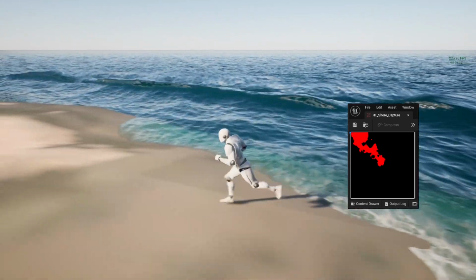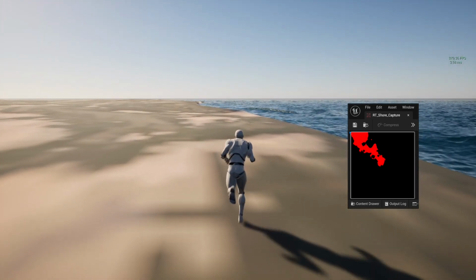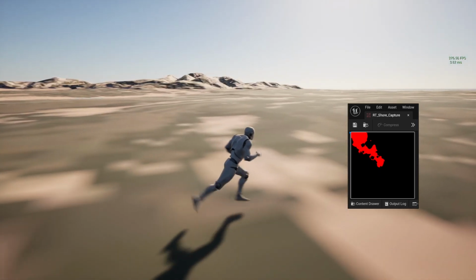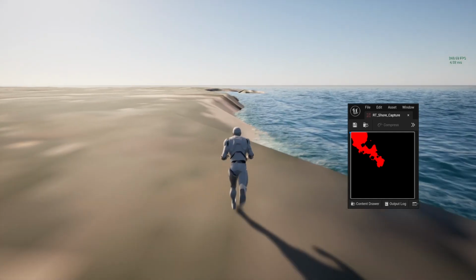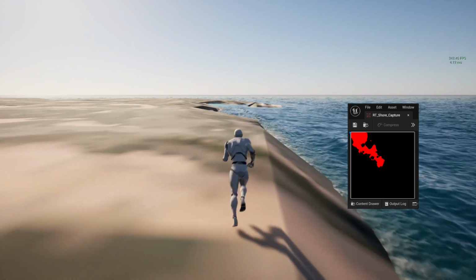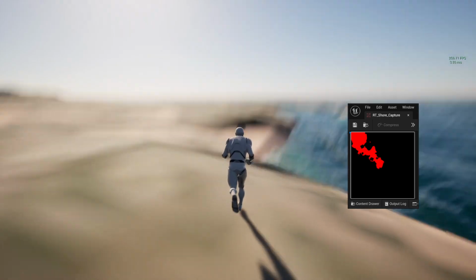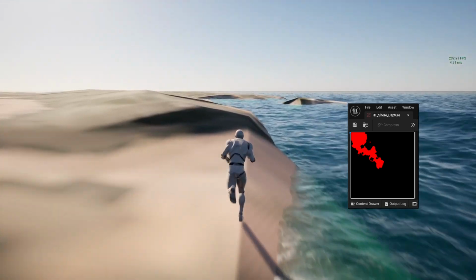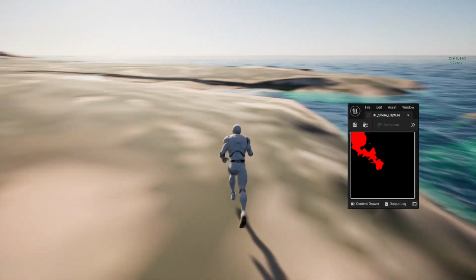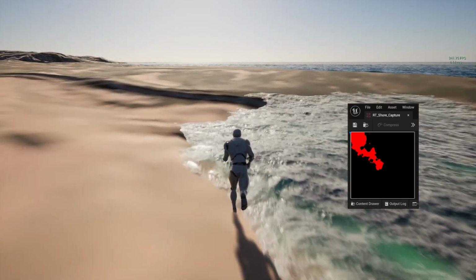So there we go, we have our waves, and now as we travel we see that we're rendering more and more of our landscape, and some of our blockers you could also make out in that render target. But because we're doing this over such a vast distance, to be honest, we can afford to render out this pass once every second or even once every 10 seconds. So really this is having almost no impact on performance whatsoever, as you could see. And as we travel, we see that the overall capture is traveling with the player, and more of the landscape is being revealed.